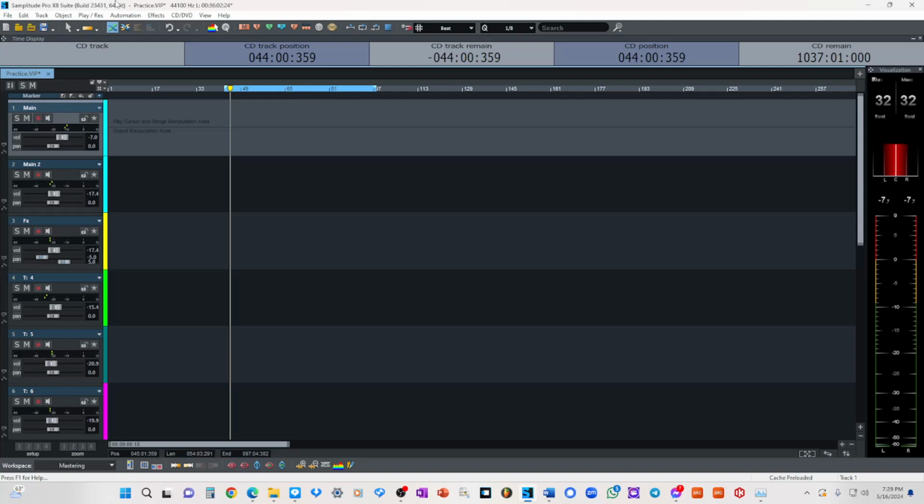Okay, so up here at the very top, that's the title bar. According to Samplitude, their title bar will have the name of the program, which is Samplitude Pro X8. Then you have the sample rate, which is right here, 44,100 hertz. And then it says the length of the current project. It's also going to have the project name as well.